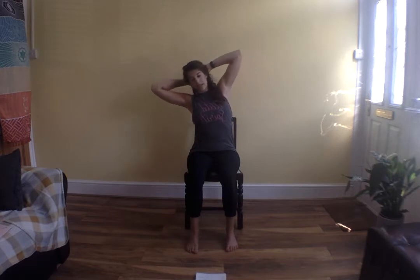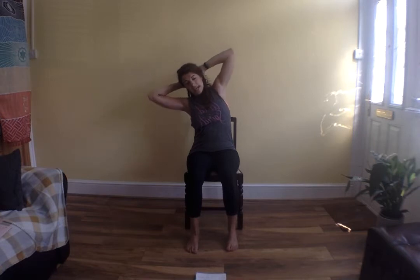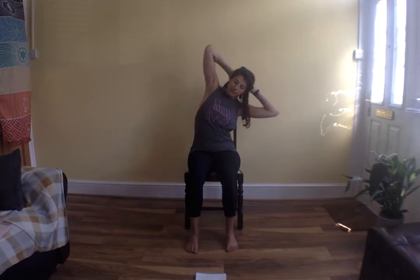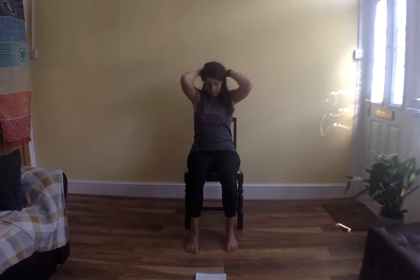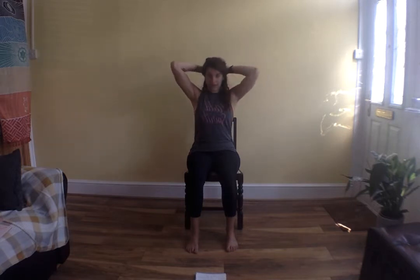Deep breath in and exhale, drop that left elbow down towards the left, feel that crunch in the side of the body. Inhale back through center, exhale to the other side. Inhale through center, then exhale, drop the elbows, drop the head, feel that round in the back, draw the belly button in. Inhale to come back through center, we'll take that two more times.